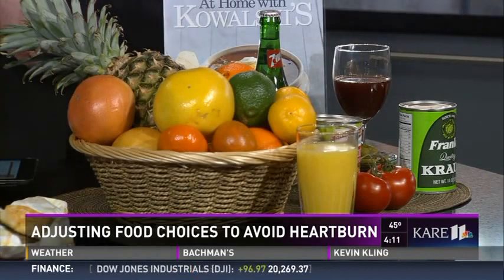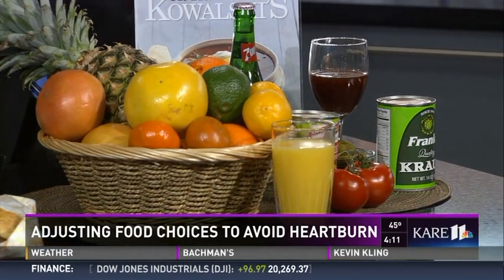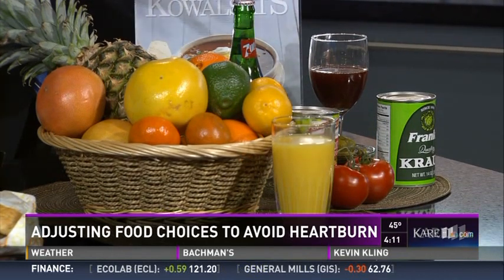There are two categories of food that cause trouble. Let's look at trouble. The first one is acidic foods. When acid comes back up, it brings with it an enzyme that attaches like Velcro to your esophagus and your throat. So when you have acidic food, it kicks up that enzyme and it starts to damage cells. Yep, so it's citrus fruits, which are lovely and good to have if you don't have this problem. But tomatoes, citric acid, which is in a lot of soda pops, fermented foods like pickles, and vinegary kinds of foods. Yep, so acidic foods cause you heartburn or that burning sensation.